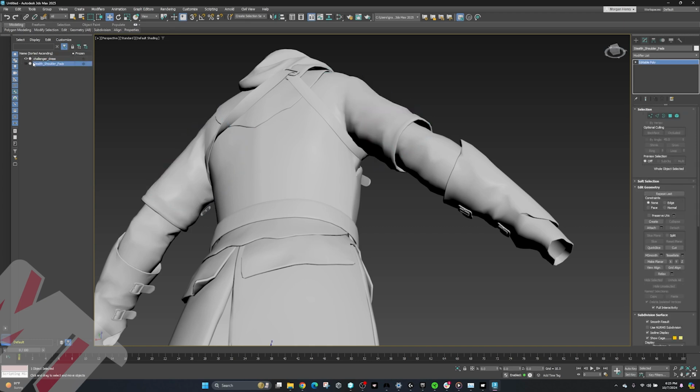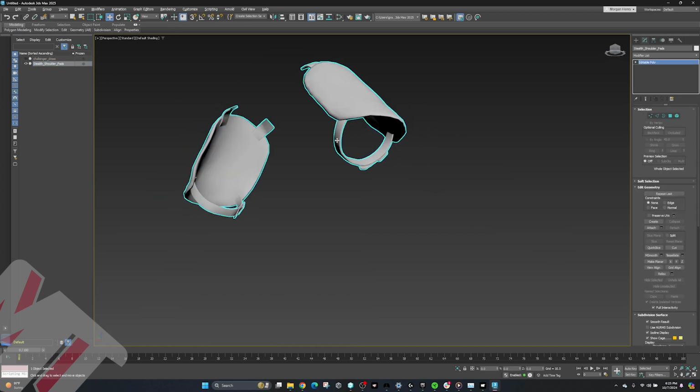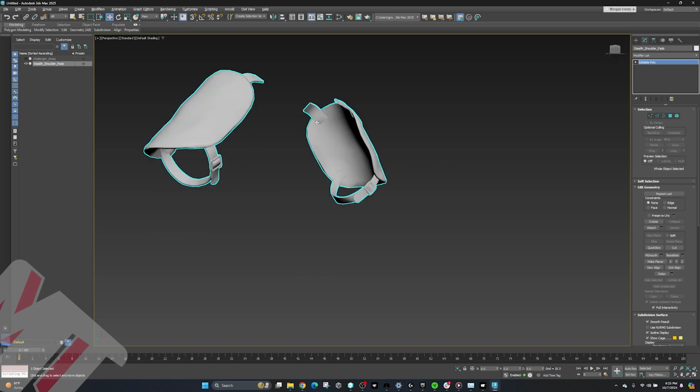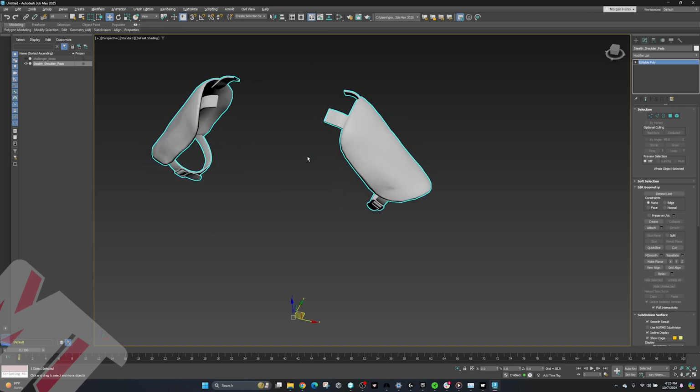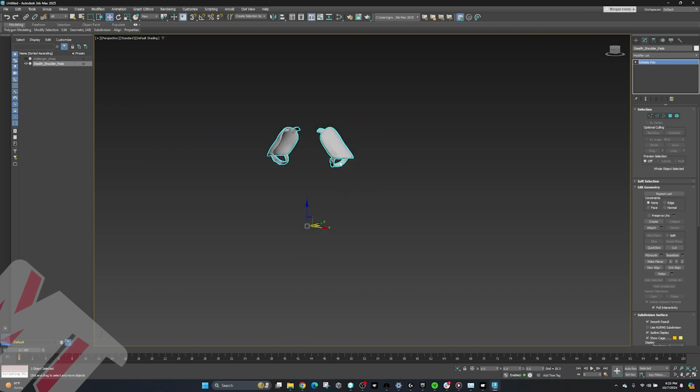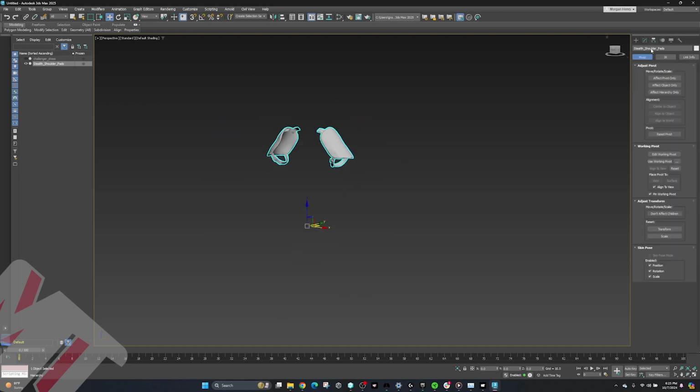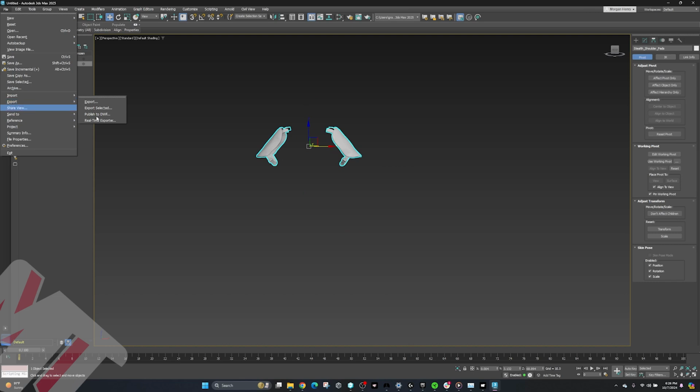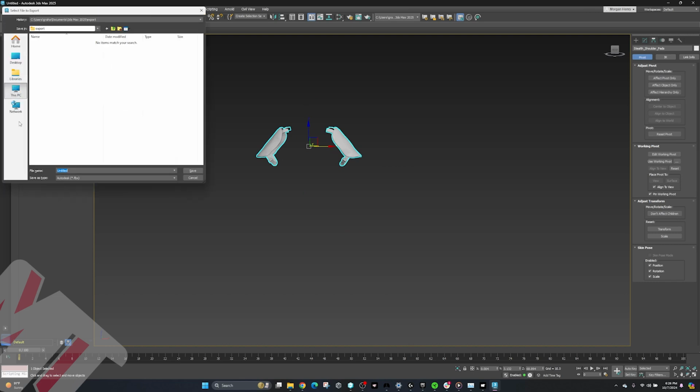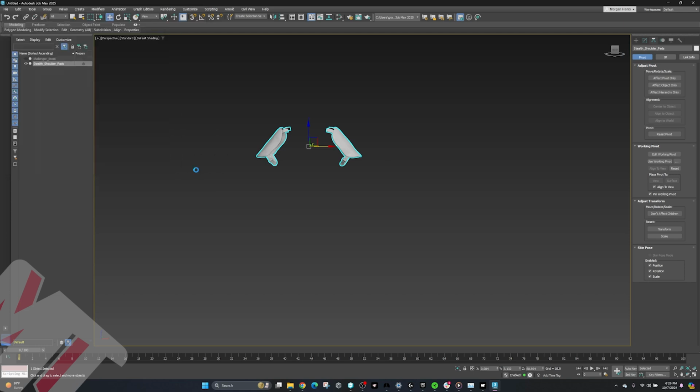Now, what I should be able to do, cool. So I'm going to hide the main avatar and I'm left with these shoulder pads. Now it's looking a little buggy because my screen recording doesn't like 3ds Max, but I'm happy with this. So I am going to center the pivot and I'm going to go ahead and export these. So file, export selected, and I will save them with the rest of my stuff. Character, stealth character, leather armor, I'll save it there. Stealth, and paste that. Stealth shoulder pads, save, cool.